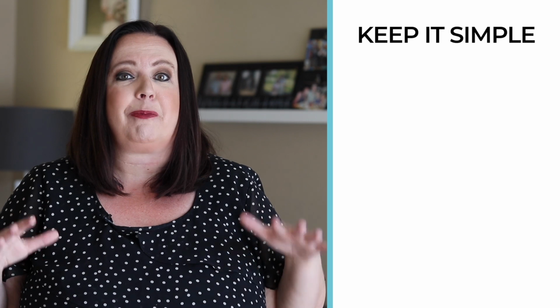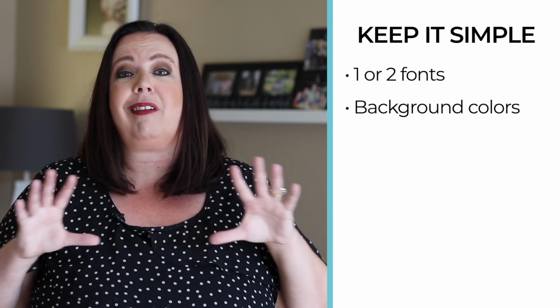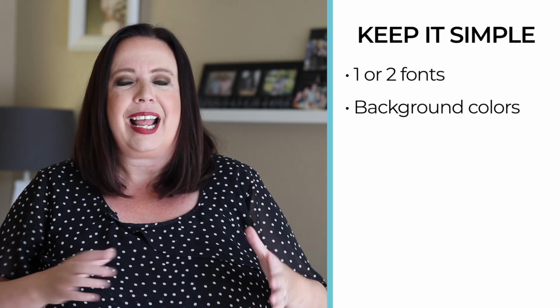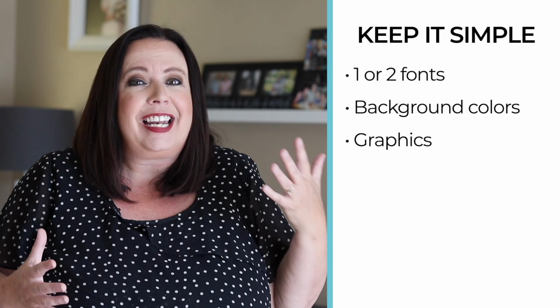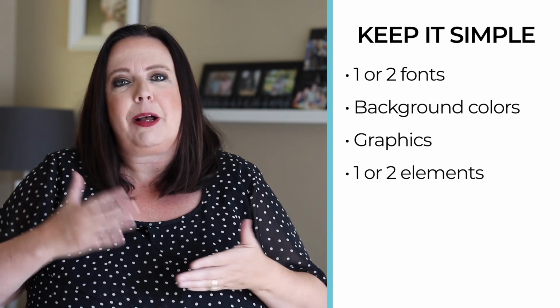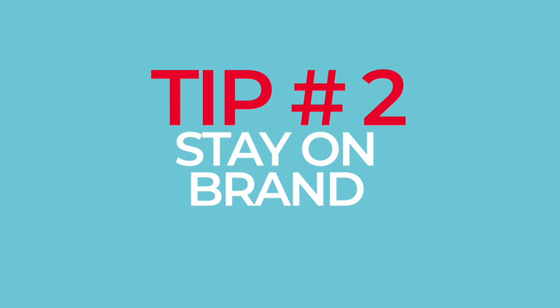So when it comes to keeping it simple, we want to keep it simple in terms of picking 1 or 2 fonts to be consistent. We want to layer that in with a background image or background colors. Staying on brand, which we'll talk about in just a minute, is important. And then we can layer in with graphics that we upload, or maybe an element or 2, like a square or an arrow or something that helps to really enhance that graphic. But at the end of the day, keep it simple. That's first and foremost. Tip number 2, stay on brand.